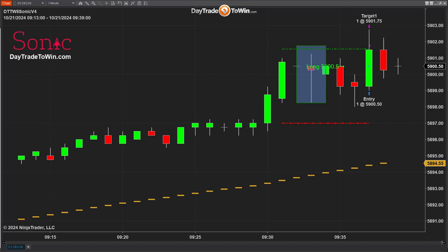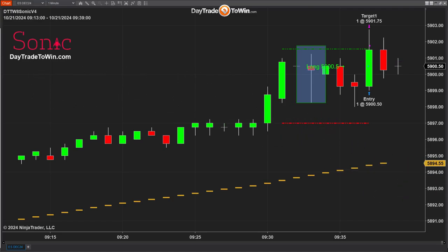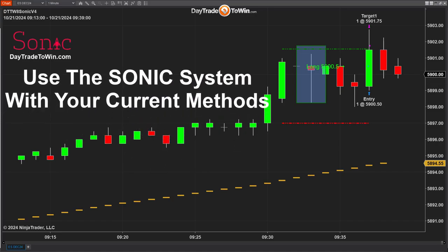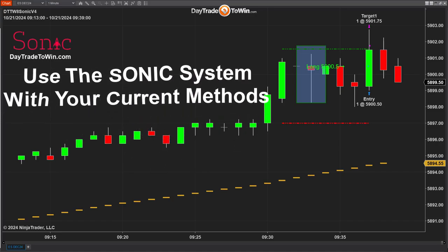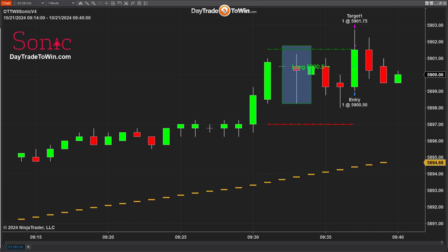Over-trading is a big problem, so we really want traders to take the best trades possible. If the stop is too big, or if you're entering and chasing where it doesn't make sense, please don't take that trade. We teach this in the training we do every day. You can couple this with your other indicators — a lot of traders have the Roadmap, the Atlas Line, the Trade Scalper. If you're using those indicators and the Day Trade to Win methodology, you can definitely use the Sonic system with it, saying there are two long or two short trades at the same time.